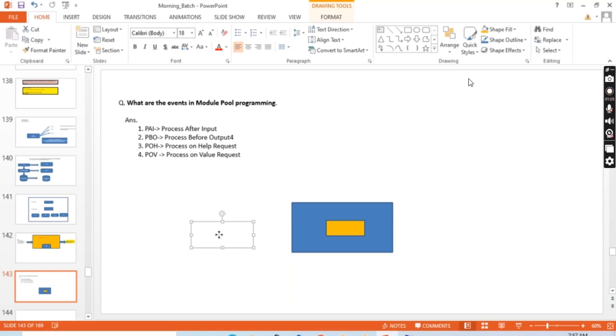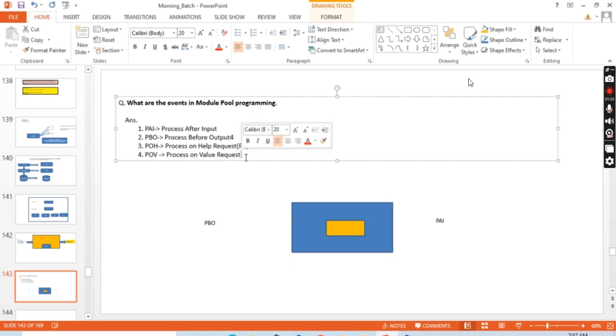So you will have to tell just before displaying the screen, PBO will be called. Once the screen comes, and if you take any action on the screen, the PAI event will be triggered. And here if you have some search help option on the element, and if you click F4, in that case, process on help request is nothing but F1 actually, and process on value request is nothing but F4.